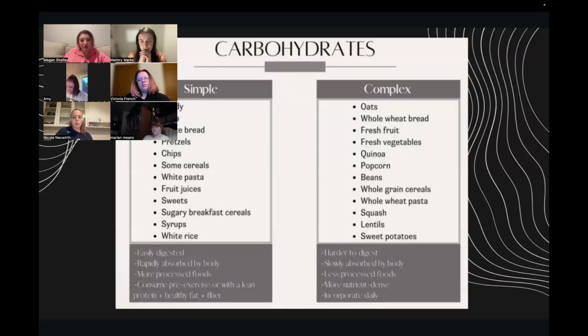These are going to be harder to digest, and they digest more slowly because there's fiber in them. Typically, they come from less processed foods and are more nutrient dense. There's a lot of B vitamins in these. And we like to make most of our carbohydrates these complex carbohydrates.